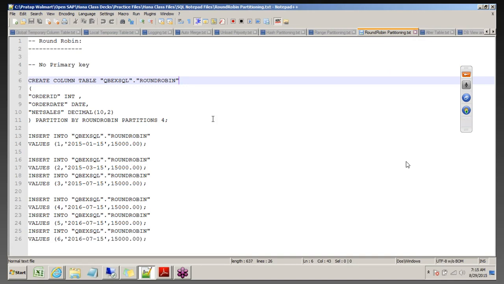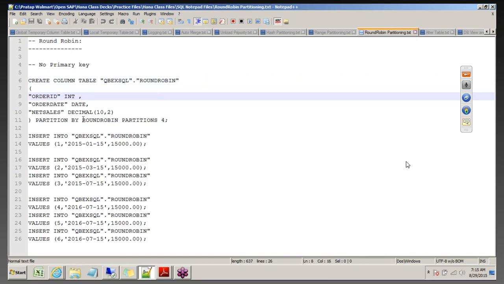If you don't compress, all your data would be in which partition? 4. And that becomes huge. When you do delta merge, it takes a lot of time. So you're not compressing it to improve performance of queries. We are compressing it to improve performance of delta merge, because even if you don't compress the cube, HANA can still handle the performance of the queries.